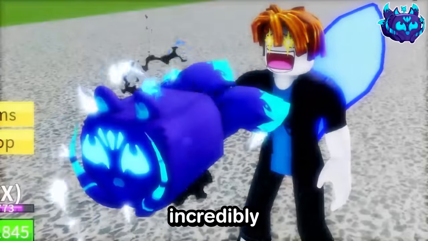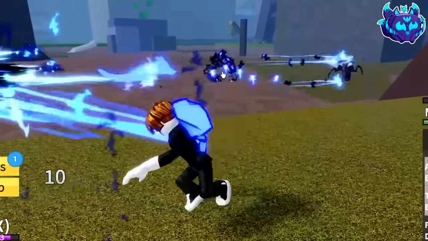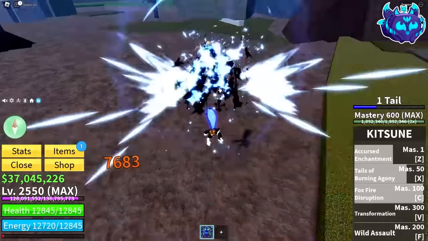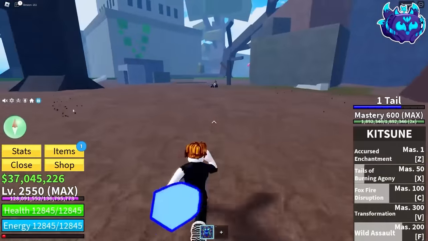Now, this is the current most expensive fruit in Blox Fruits, the Kitsune fruit. Looks incredibly cool. Not only that, it's got left clicks in base form. All of its moves as well just look insanely cool. The blue fire, they've absolutely cooked. So it's already an S tier just from these things.